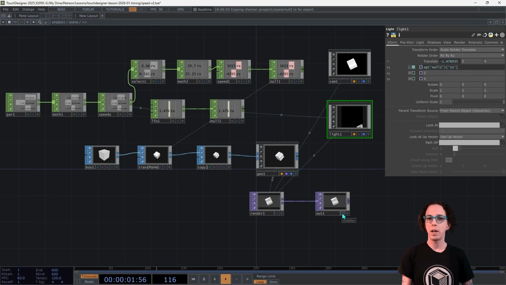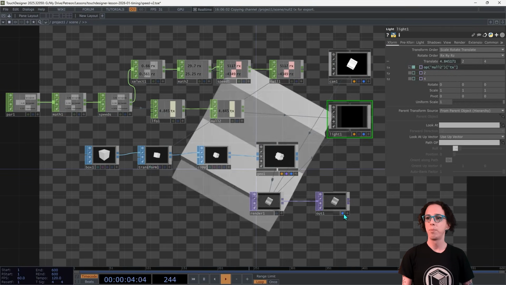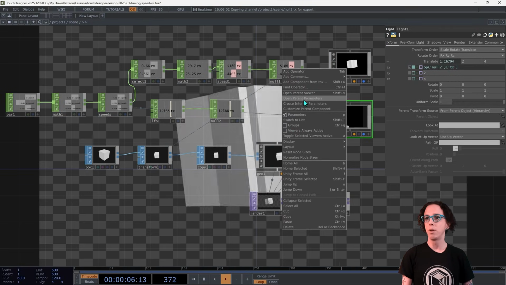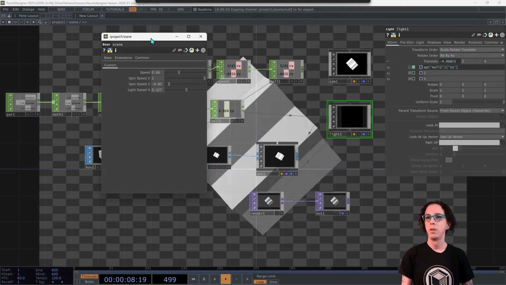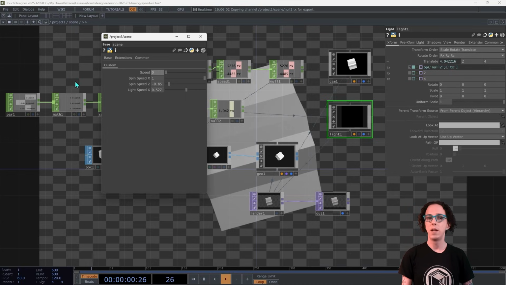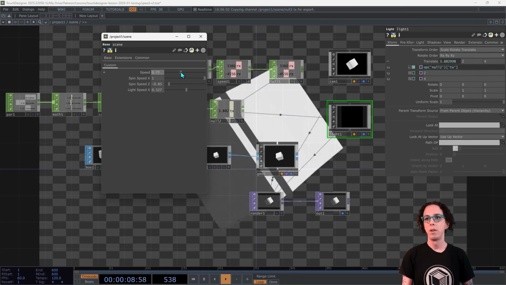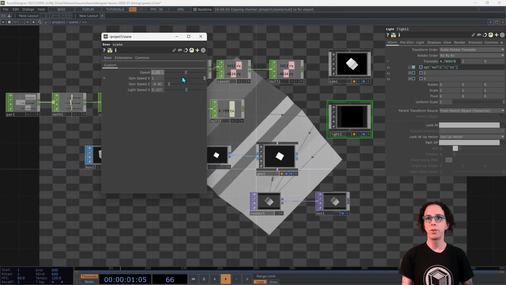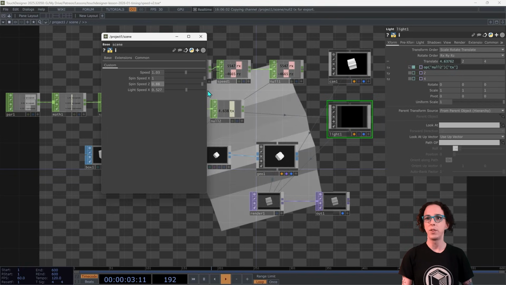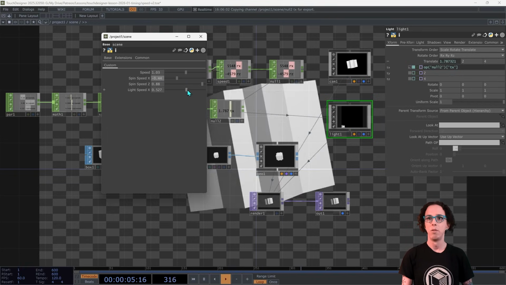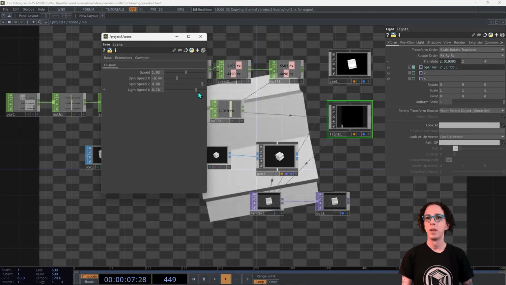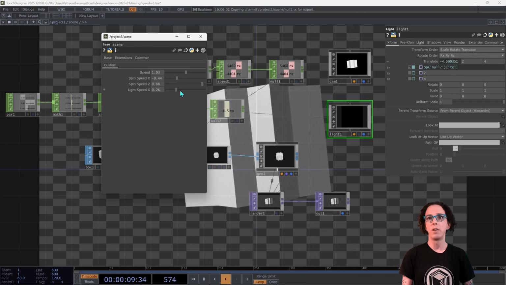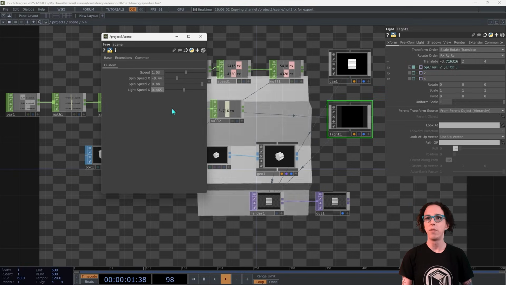So now let's take a look at what happens when we adjust the parameters. So right-click in the network and do open parent parameters. Now we can adjust the speed here, and things just stop if we set it to 0. It doesn't jump around and then stop. It just stops wherever it is. If we increase it, it will smoothly increase or decrease that speed. We can adjust the individual parts, and it will handle that pretty well. So this gives us a nice clean way to control the speed of all these different things.